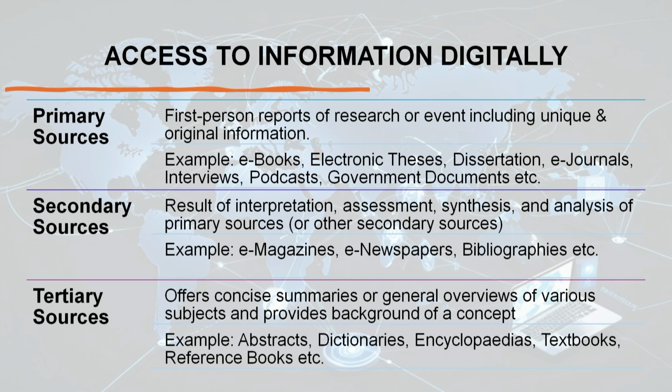So tertiary sources are where the primary and the secondary information has been clubbed or summarized together and put in a group for easy access. Tertiary resources frequently offer information in an easy access format and offer background information on the subject for point of reference. Examples of such can be again abstracts, dictionaries, encyclopedias, textbooks. So primary, secondary, and tertiary sources have to be accessed by the individual.